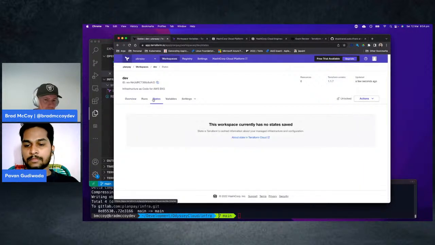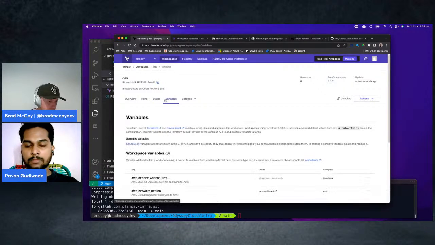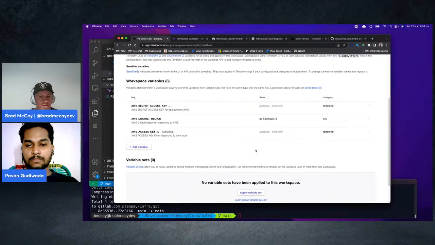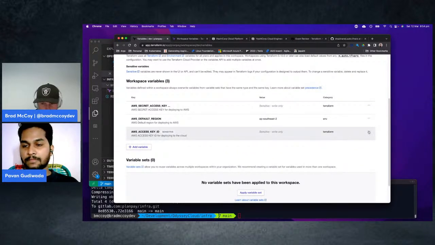I assume there's no state yet because we don't actually have resources deployed. If we actually had resources, it would then stay in state. So that's why we don't have them. And then we showed also how to do variables. I'll look into this and get back to everyone on this, but I'm assuming that it's not quite out yet. And then, yeah, that's pretty much it.